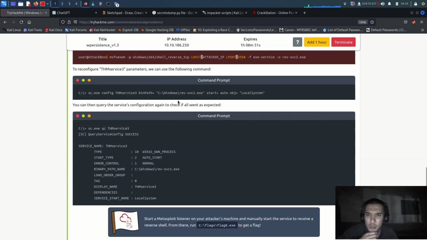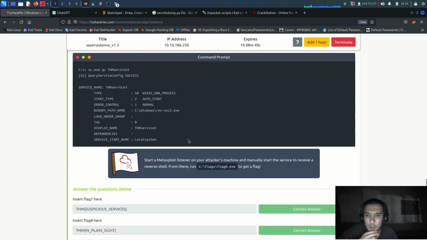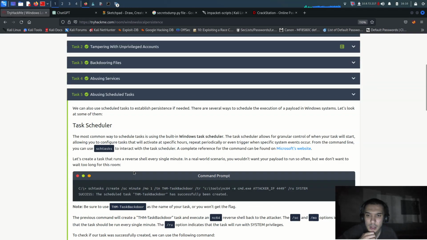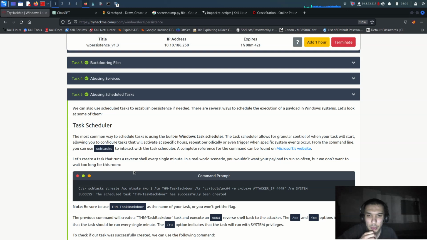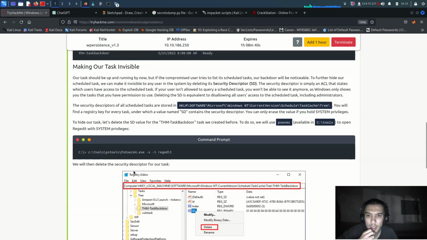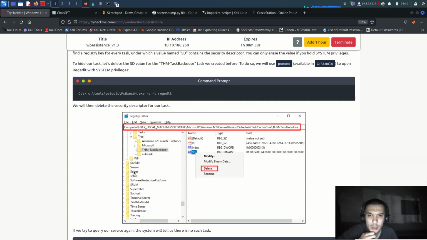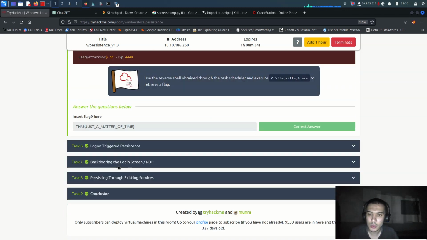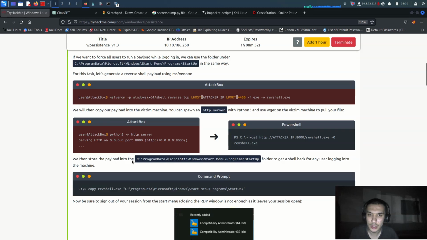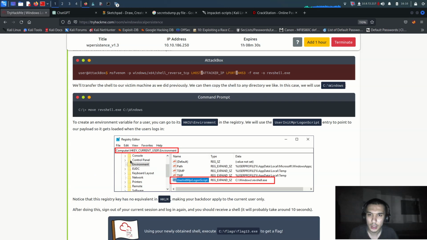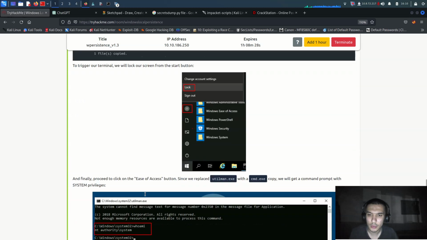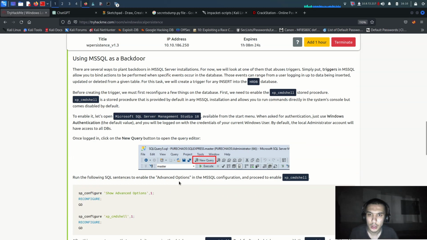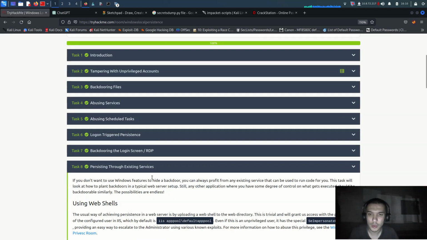Okay, it's really simple. You can just copy this and paste it on your computer. Let me go to scheduled tasks. It's already giving us some important ideas, I'm going to show you guys. It's giving us schtasks. So it will be cool, fine. I'm going to use task 5. Let me go to login triggered. Yeah, it will be important for task 7. That one too, where we have to be using Microsoft SQL Server here.